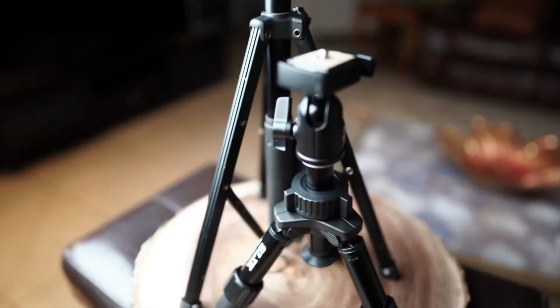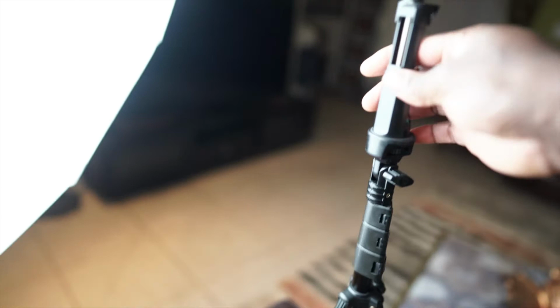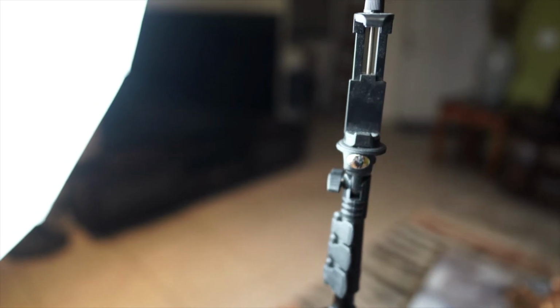Basically, these are tips mostly and recommendations. What you need to start your video, you definitely need a tripod. You have to have somewhere to set your camera. It could be a cell phone tripod or just a regular camera tripod. It doesn't have to be expensive. You can get a really good quality tripod on Amazon or wherever you go. You just need a tripod strong enough to hold up your camera.